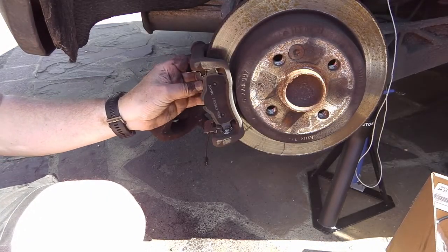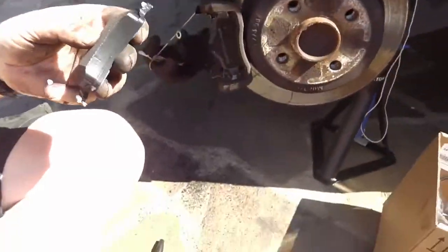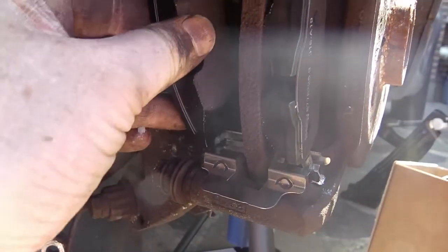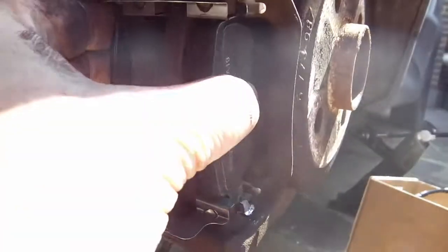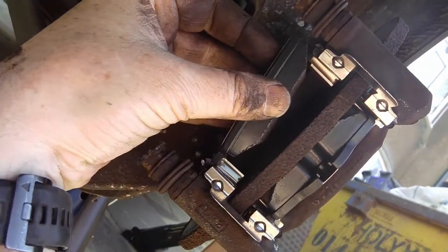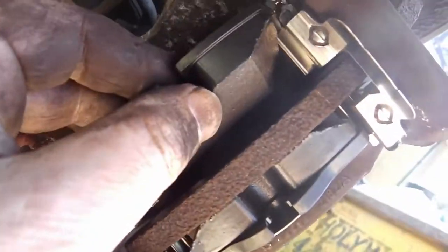Right, let's put this one in the back. Again, let's see how this goes. I'm going to do this one-handed. So this one goes in. Again, similar thing at an angle. Try and straighten it out. There's the two pieces, top and bottom. There you go, that one's gone in.